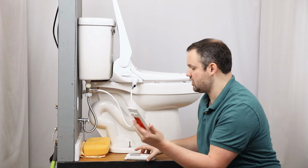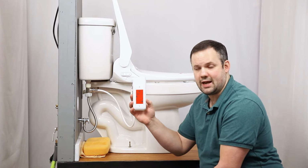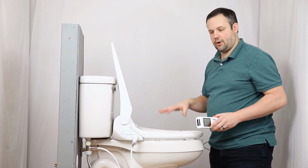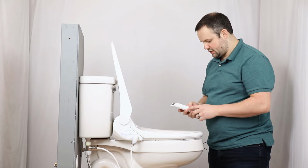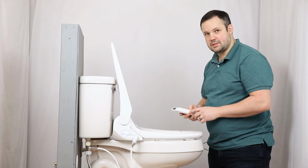And once it's been mounted wherever it fits the best, the remote can be slid in and out of the wall mount with ease. All right, so we've officially installed our Bio Bidet Bliss BB-2000. Let's give it a test. All right, something's happening.